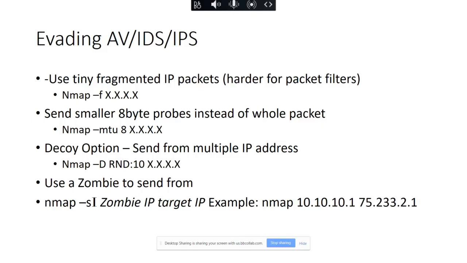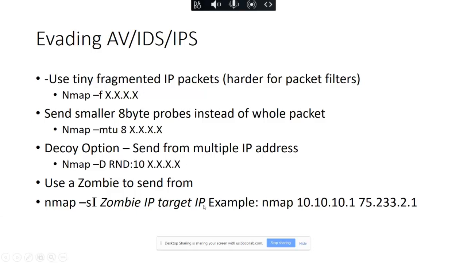So to the intrusion detection system, it doesn't look like all these packets are coming from one machine. It's spread out. It's a bunch of random machines connecting, which is going to lessen your chances of it going off. With the decoy option, you can also specify specific IP addresses. Instead of doing random, you can do Nmap -D 192.168.1.1 and 12.12.12.12. And from those two IP addresses, it's going to send the packets from the scanner, from Nmap.